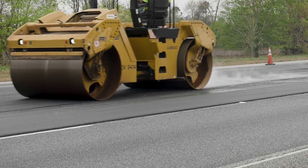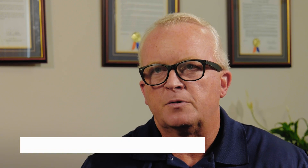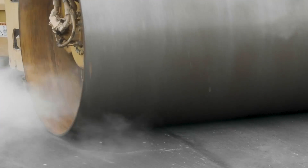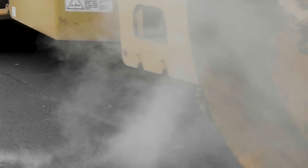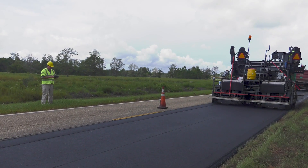There's a strong relationship between the cooling temperature of the mat and your ability to densify it. There's a range of temperatures behind the paver where you can aggressively do breakdown rolling and achieve a big bump in density behind the screed. As the mat cools, you come in with intermediate rollers like pneumatic rubber tire rollers, and then finish with a finish roller to take the marks out of the pavement. You get an increase in density with all three stages of compaction, but the biggest opportunity to increase density is with breakdown rolling right behind the paver.